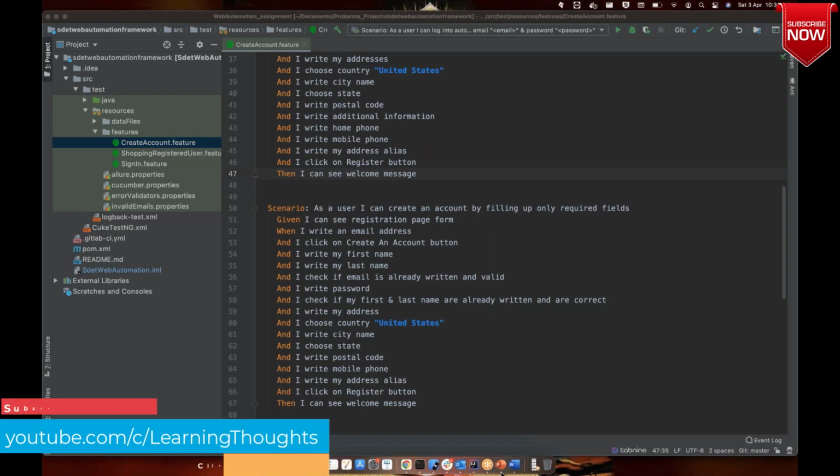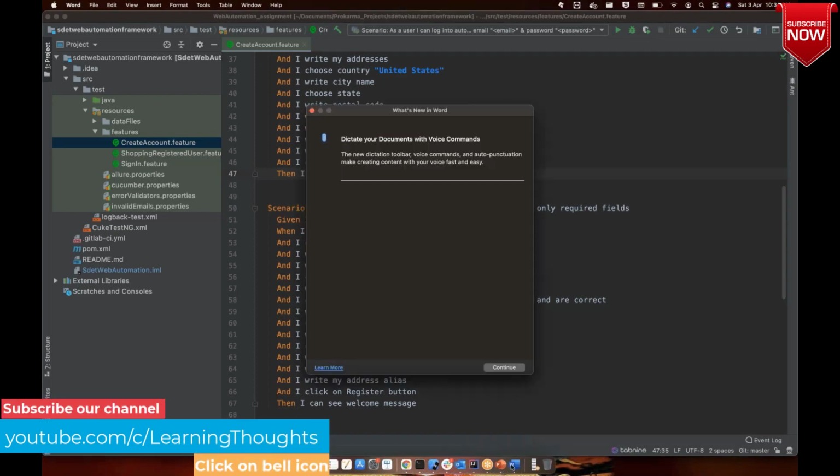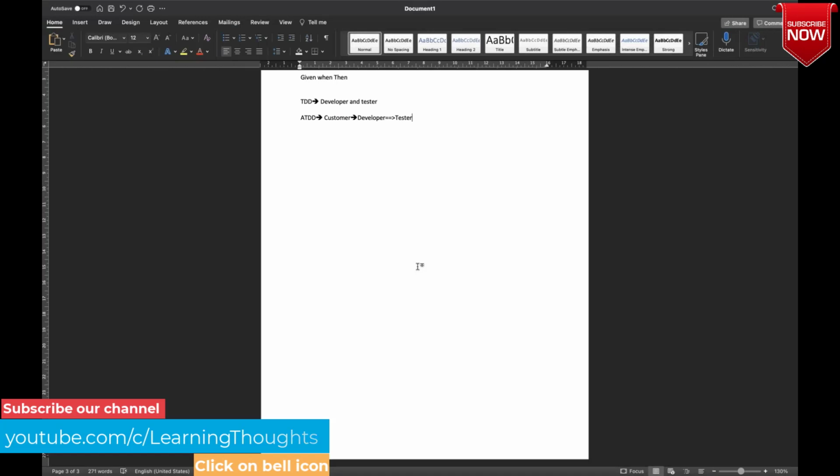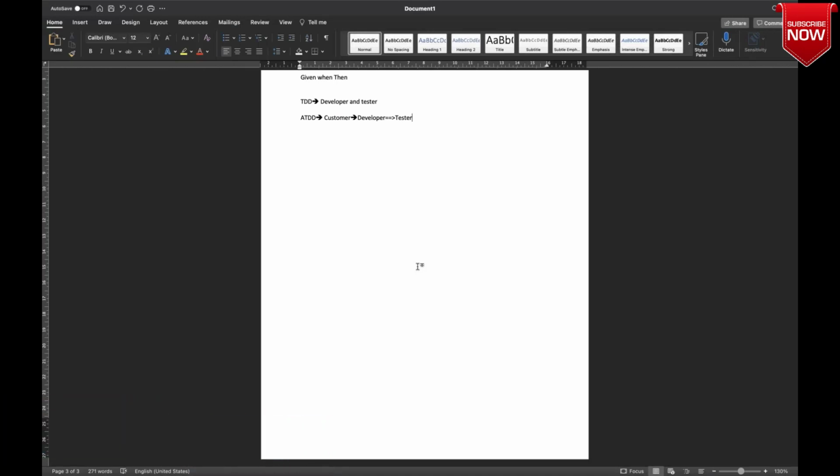So when I say acceptance is driven, there is a customer interface where the customer will be using it, right? How will the customer be using it? It is more in line with behavior driven development. But acceptance test driven development is more customer oriented development, where you will follow the test driven development process in developing that functionality.